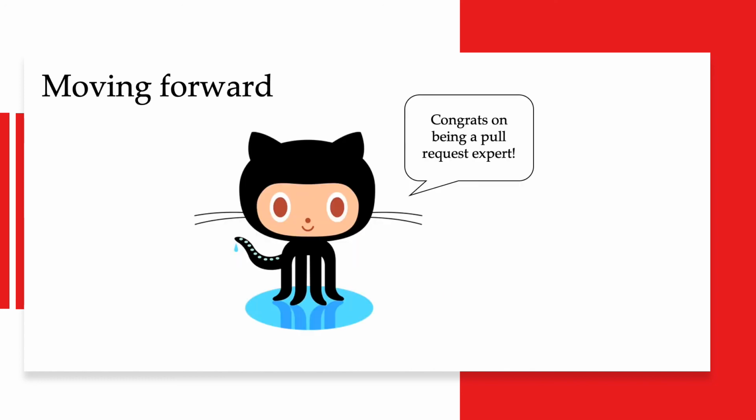Once your reviewers are happy with your changes, they will complete your pull request by pulling in your changes. That way, everyone who uses the base branch will now have your changes as part of the working code base. Congrats! You now have a working understanding of pull requests. Go out and try one on your own and keep moving forward with your GitHub knowledge.